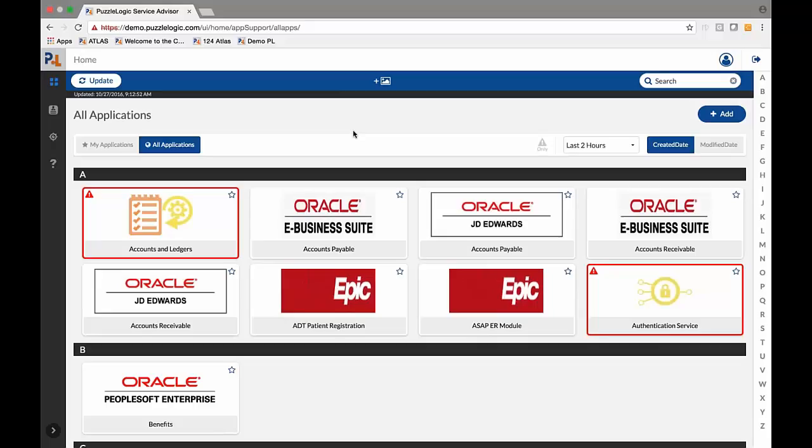So thanks, everybody. Thanks, Rick, for that introduction. I'm here today to talk to you about our Service Advisor product, which, as Rick said, is geared towards that Tier 2, Tier 3 application support person. So it allows you to define your applications in this tiered model that we're talking about and consolidate and aggregate data from multiple different data sources, including service management applications, different monitoring tools, different log summaries.